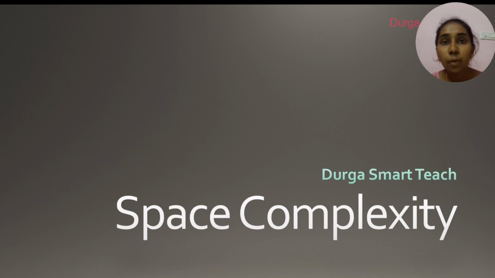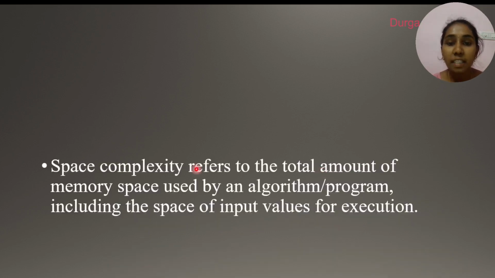So first we need to know what space complexity is. In this video I am going to explain space complexity. In the next video I will explain time complexity. Space complexity refers to the total amount of memory space used by an algorithm or program. So, here we are talking about the algorithm.